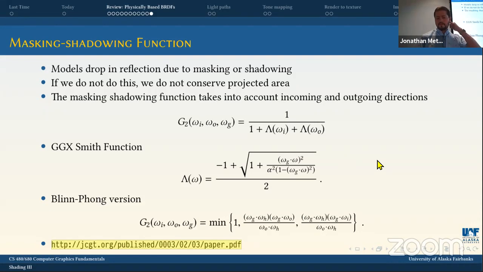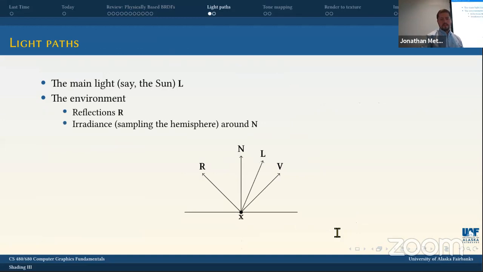And then the blend Phong function, this is more in line with the Beckman. You use this dot product relating the half angle with the outgoing angle and the incoming angle. This looks wrong, I have to fix that. So that should be omega g dot omega h, omega g dot omega i dot omega h. So they're kind of mirrored, and you just take the minimum, the least amount. You just assume the worst case scenario, all the light's reflected, and then you take whatever the least amount you would expect to be reflected as your G2 amount. Okay.